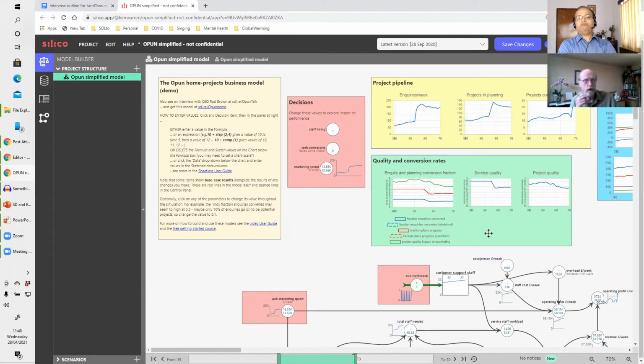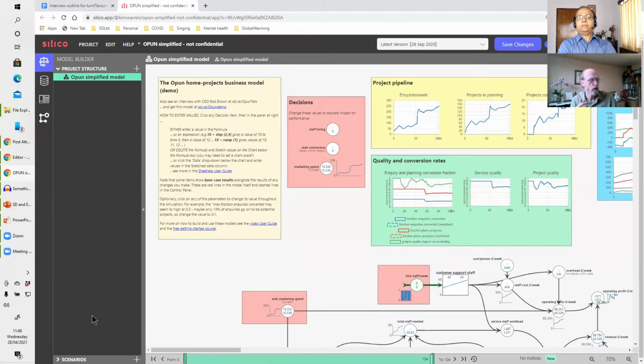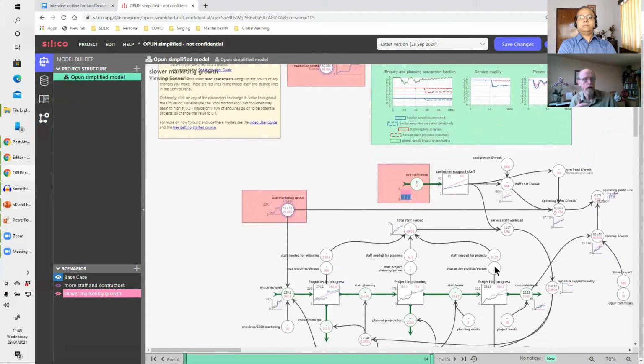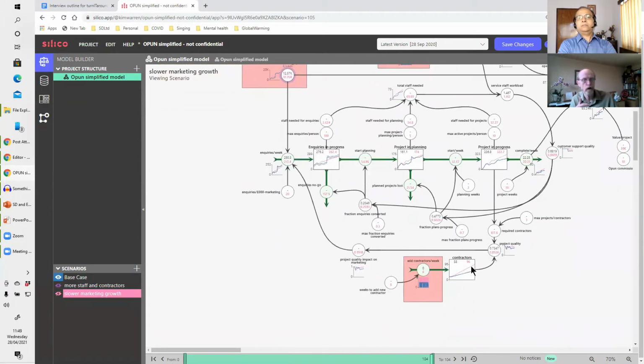Now, if you have a look at that, you can see, well, the service quality and the project quality are both, that's not going well. So maybe we need to be more gentle about our marketing plan. So here's a scenario. We can turn on a scenario here that says, okay, we will increase the marketing spend, but we'll do it more gently. We could even start earlier, as long as we don't do this big, lots of people come in right now. What that allows us to do is we need to hire people a little faster than we planned. So you can see that the number of people is growing faster down here. I think you can see that the number of contractors is increasing more.